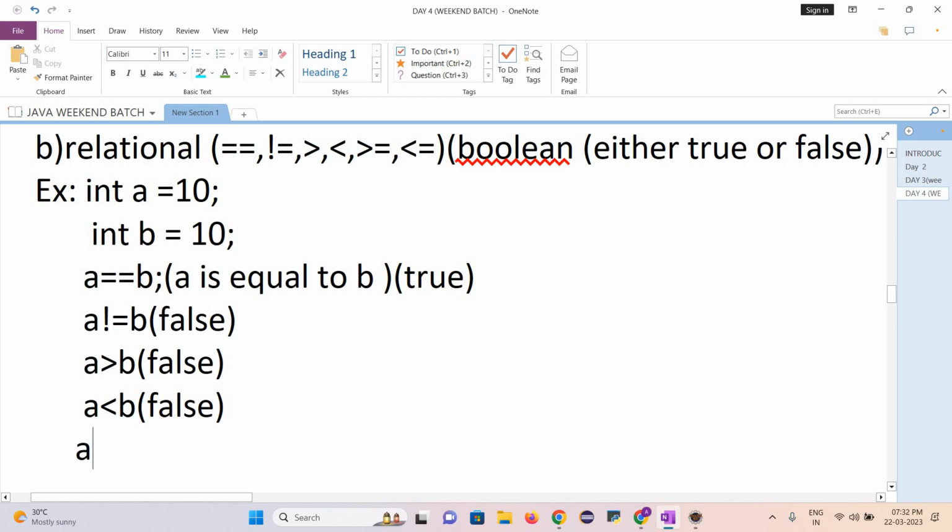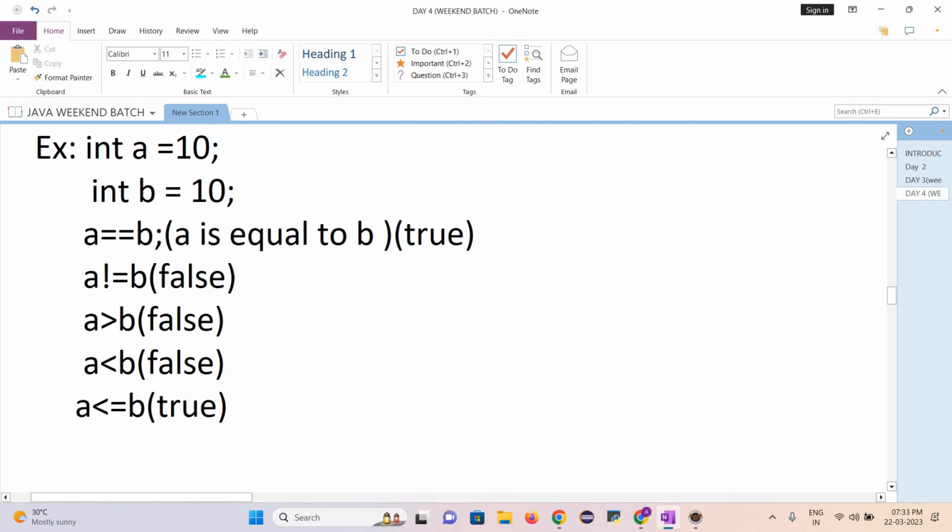A is lesser than or equal to B. If it is either lesser than or equal, and it is actually an equal value, it will give the result as true. Similarly, A is greater than or equal to B. Is it true or false? Are you sure?